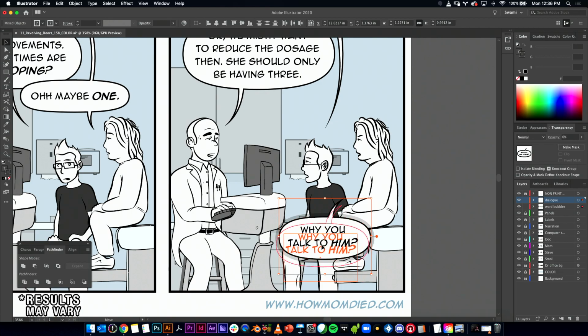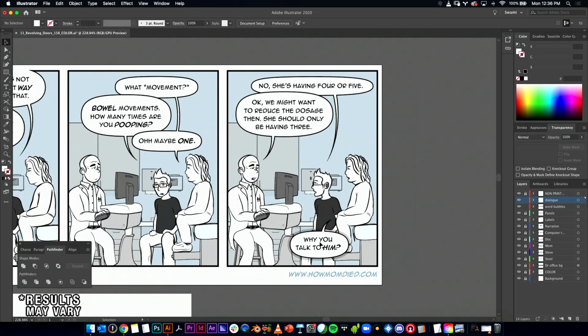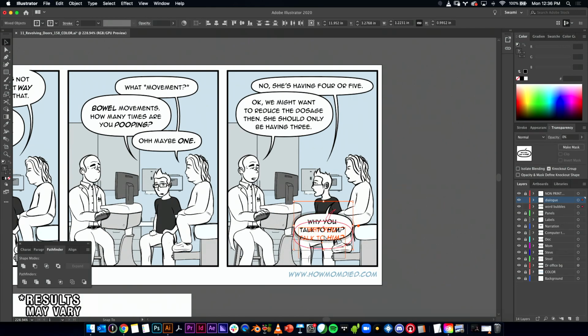Lock that layer. Where is this best going to sit? I kind of liked it covering her shoe because it covers some complexity that way. But if it's too far away from her, then it doesn't feel right. I don't know.